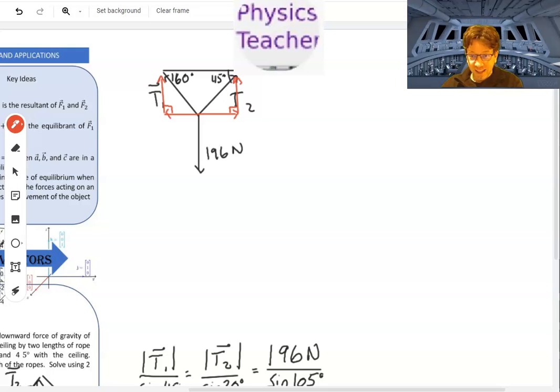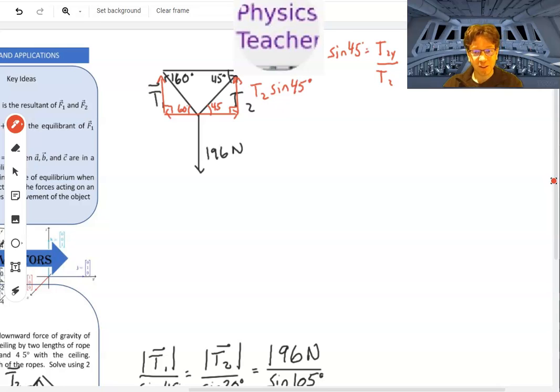So first, we know what this angle is, because we have our Z pattern, so that's 45. And this angle here is 60. And then the sine of 45 equals this y, or vertical component. So I'll just write it over here. Sine of 45 equals that vertical component, I'll just call it T2y, over T2. And I can rearrange this to solve for T2y. So I can say this vertical vector is just T2 times the sine of 45.